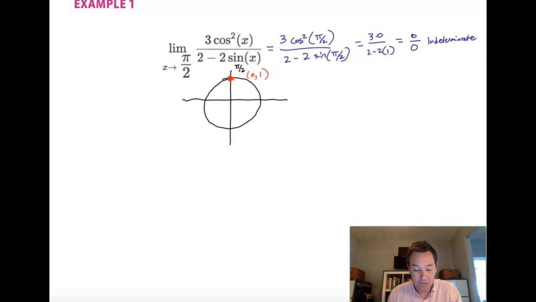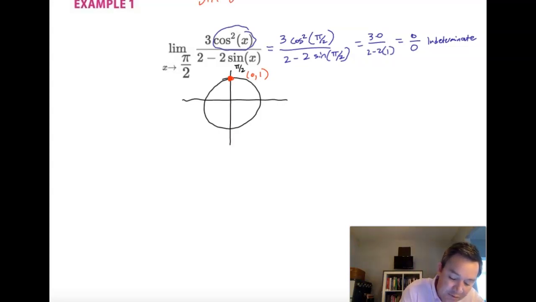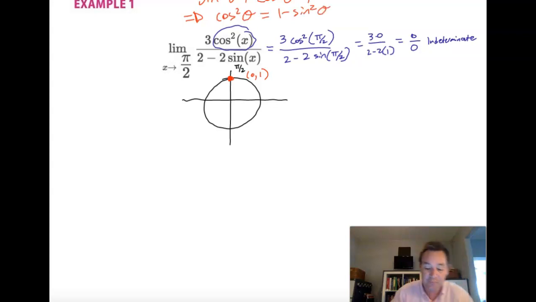And I've got those trig identities. I'm going to use my first Pythagorean identity to replace that. So that first Pythagorean identity, remember, is sine squared theta plus cosine squared theta equals 1. Well, therefore, I can isolate cosine squared and say, oh, cosine squared theta is 1 minus sine squared theta, right? All right, so now I can make a replacement in that numerator. Don't drop your limit notation here.